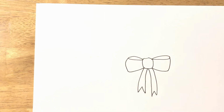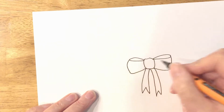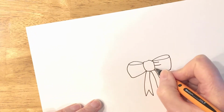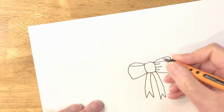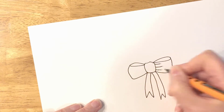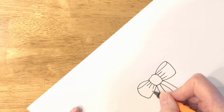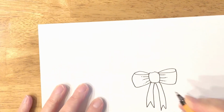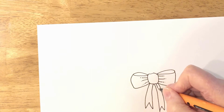To finish off our bow, to give it the impression that it really is a bow, we're going to add some little dimensional elements. So I'm just going to do some lines, just 3 lines, different lengths. And I'm going to put little dots or little dashes at the end. And then we're going to do the same over here. 3 lines with dots or dashes at the end to give us the impression that the bow is actually bent. And then you can put 1 or 2 down here as well.